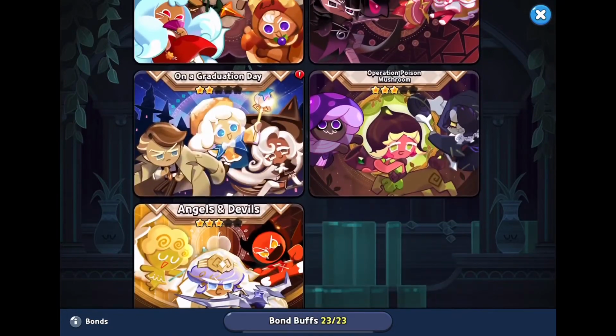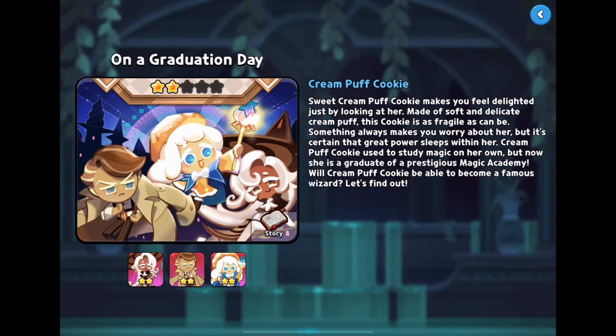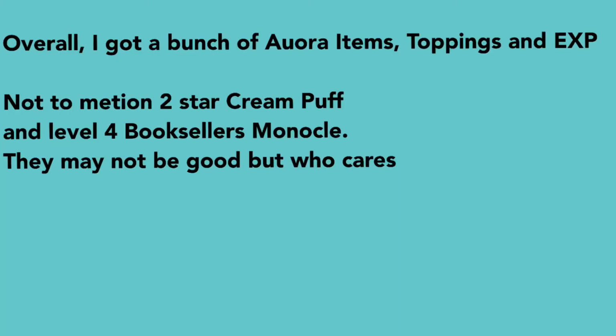Bonds are very good. We got 300 HP and 30 defense. Overall, I got a bunch of aura items, toppings, and XP. Not to mention 2 star Cream Puff and level 4 Bookseller's Monocle. Both are not good, but who cares?